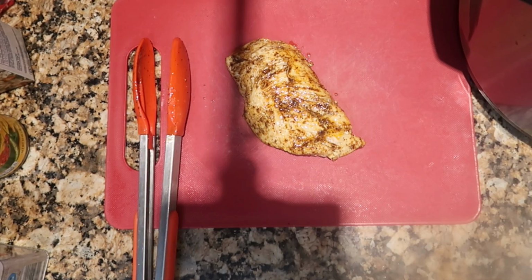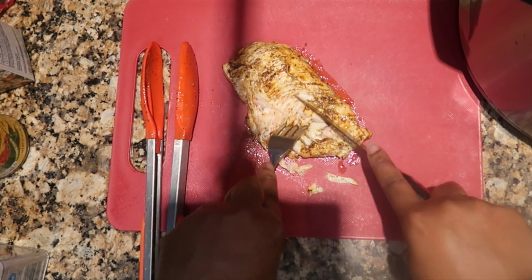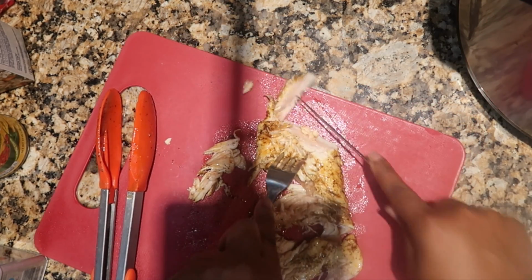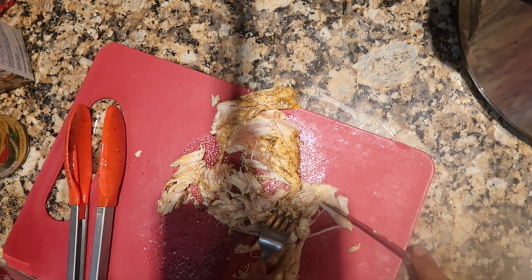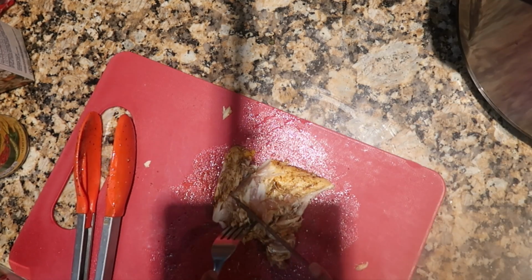After you stir all of that together, you're going to take out your chicken breast and start to pull it apart as well as dice it. I do not like my chicken super pulled apart. I like to chop it as opposed to pull it apart in strips. That's just a personal preference of mine. So you can do whatever it is that you choose to do, but you definitely want to pull it apart so the chicken will cook throughout.